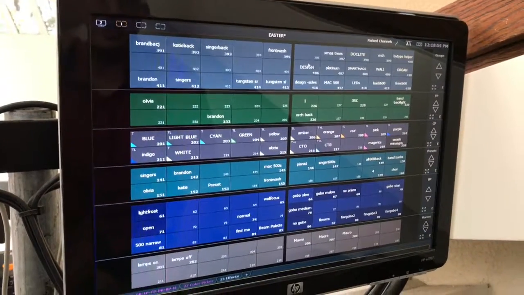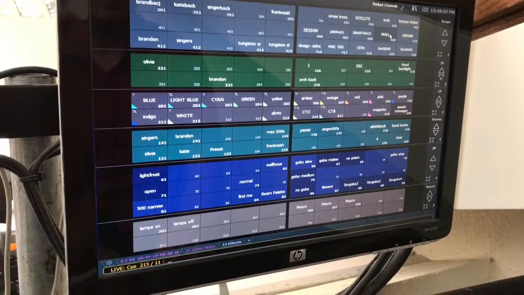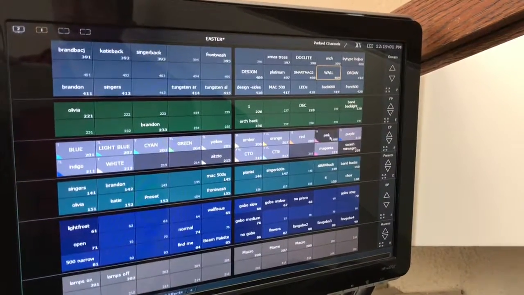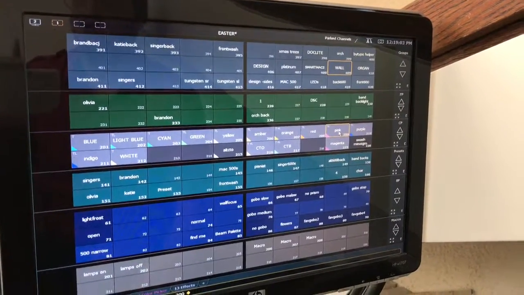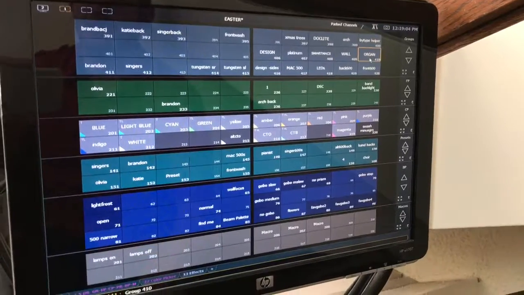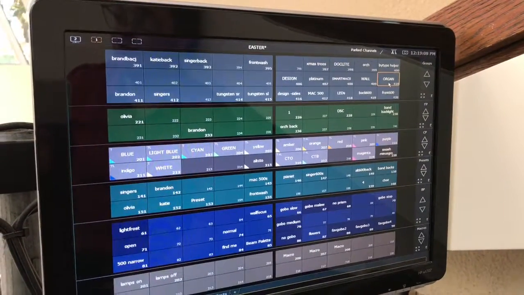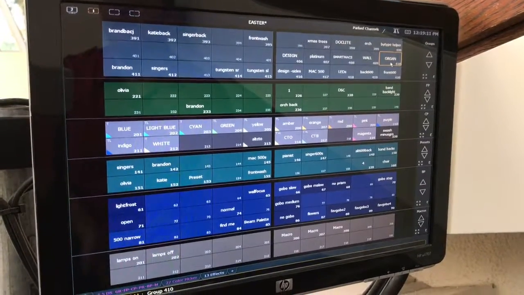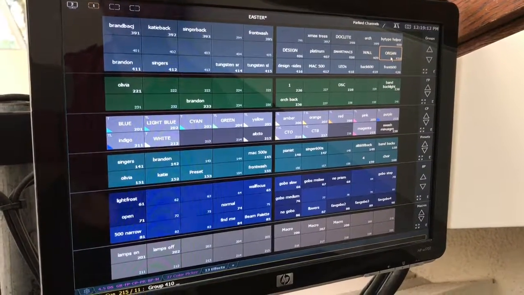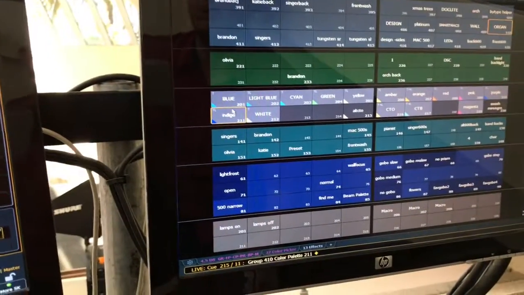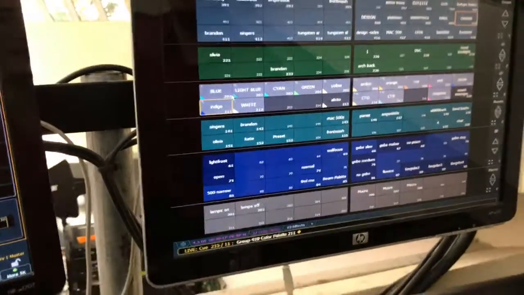So the design lights are those guys, and the wall lights are the backwash behind the organ pipes, so I'd make that one pink. The organ lights, we have enough lights. When you do a look, you can have two different colors. So I'd make the wall and the design lights pink, and I'd make the organ lights probably purple, maybe blue or indigo, something like that.